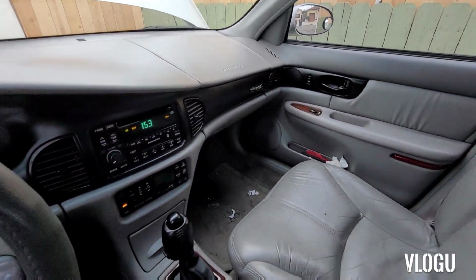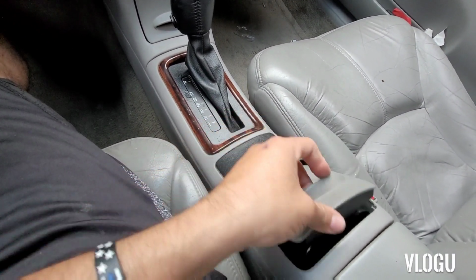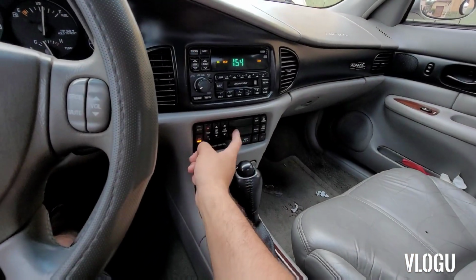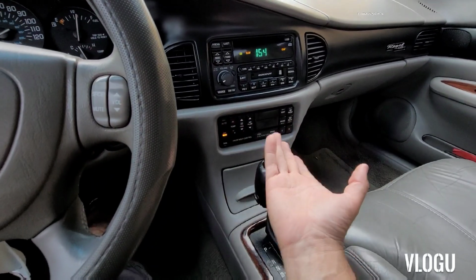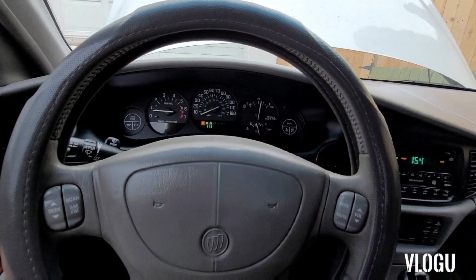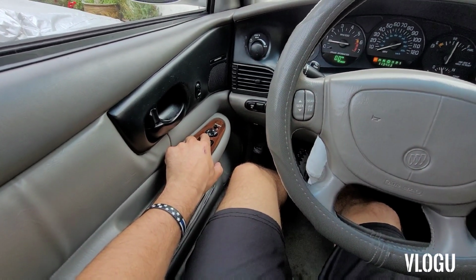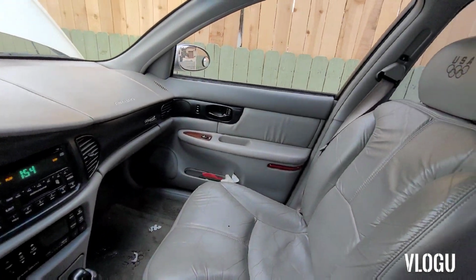But inside it's actually not that bad condition. Everything works. The only thing, obviously, is common: my cup holder is semi-broken. I take care of this baby, but I'm doing it with my left, so it's kind of hard. And this right here, the resistors go bad, so you have to kind of tap it and it turns on, but that thing is already gone. And the resistors from here go bad as well. So those are the main common issues, but other than that, everything works. The switches, sometimes I've heard, like this one doesn't work as well, but this one actually still works.